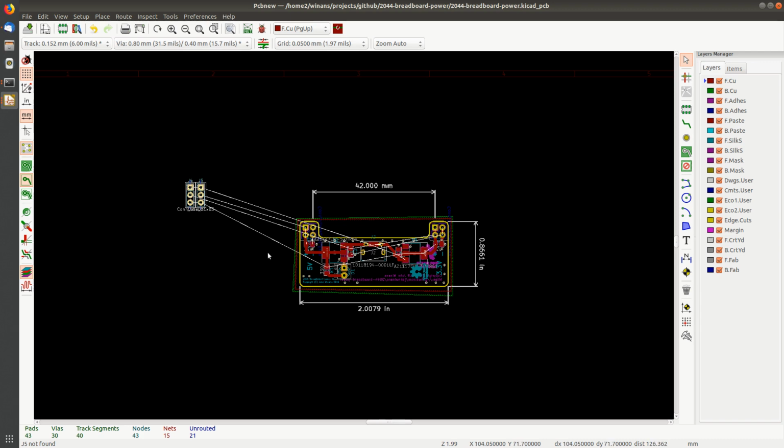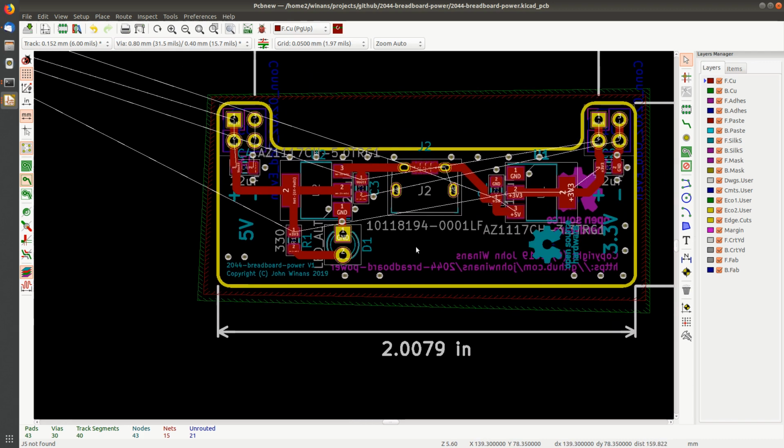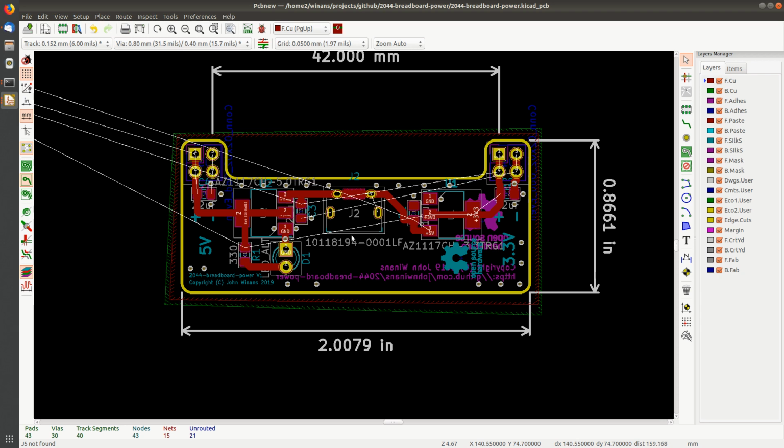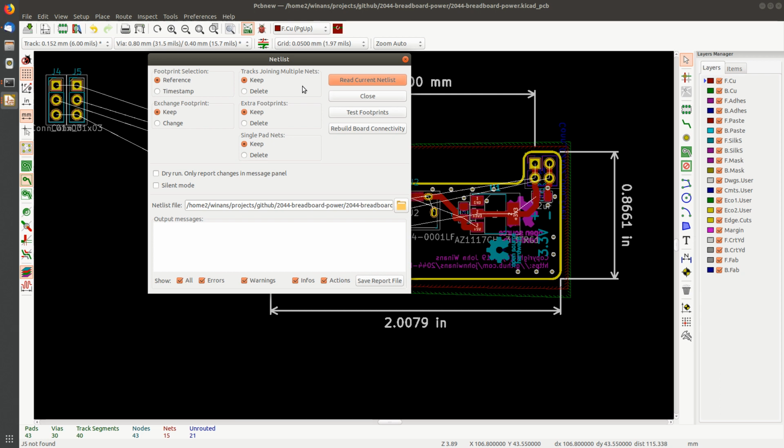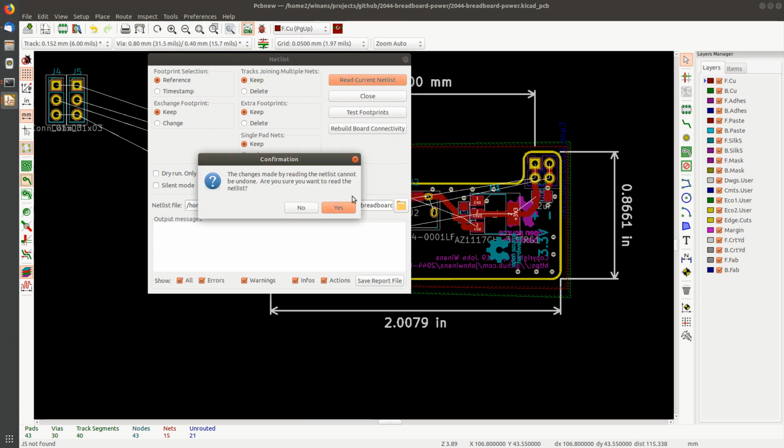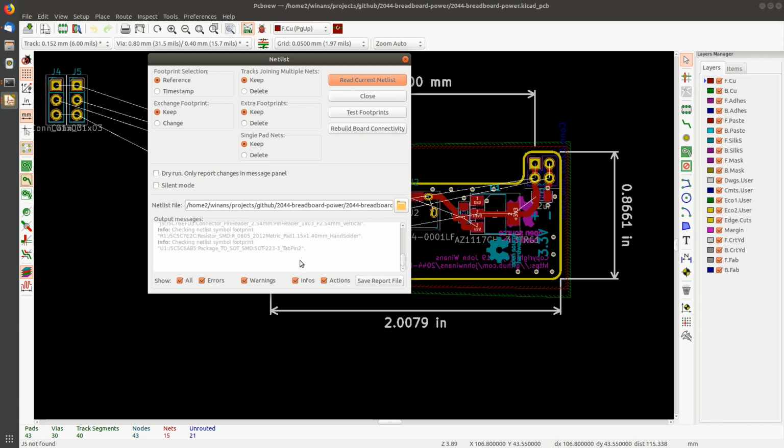What did we really add? We added these two headers, really. That's all we did. But we also deleted one of these regulators, and I think either repurposed or renamed one of the capacitors, right? And so that's all kind of munged up. You can actually read the same netlist in again. It will do nothing if you use the same options, okay? And that's all the info right there, okay?